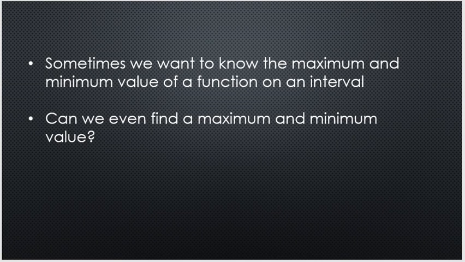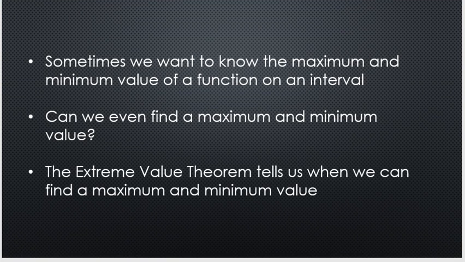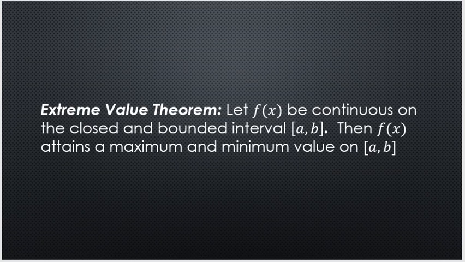So the theorem that we're going to talk about, the extreme value theorem, or EVT for short, tells us when we can find a maximum and minimum value for our function over a particular interval. The theorem states, let f of x be continuous on the closed and bounded interval [a, b], then f of x attains a maximum and minimum value on the closed and bounded interval [a, b].